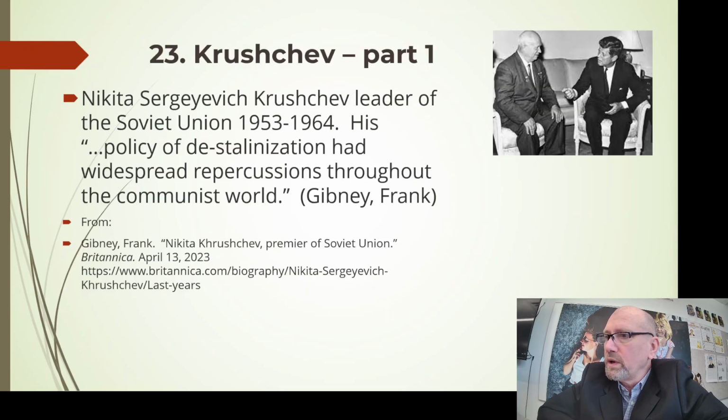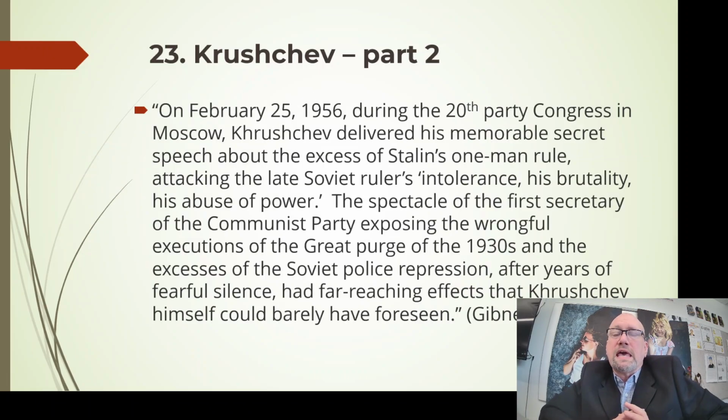All right, we're going to skip 22 and we get to Khrushchev. This is the fast version and I'm taking too long. So what are the nuts and bolts, the key things you need to know about Khrushchev? He was a leader of the Soviet Union, 53 to 64. He had a policy of de-Stalinization and it had widespread repercussions throughout the communist world. He's taking an established communist and Soviet hero and saying he did some bad things that we need to think about. Think about Canada and Truth and Reconciliation, where Canadians are thinking about, hey, there are some historical wrongs that have been done in Canada that we need to think truthfully about and think about how to reconcile.